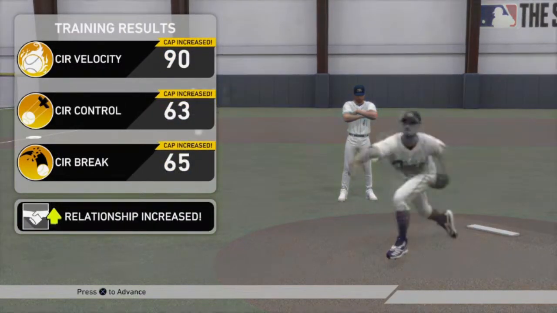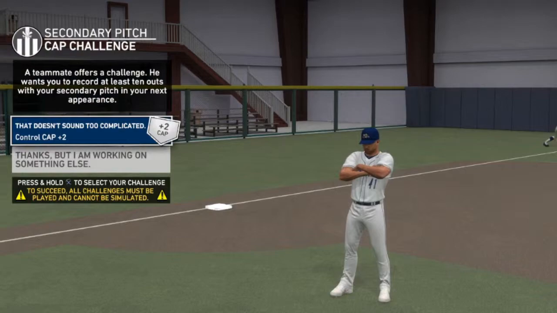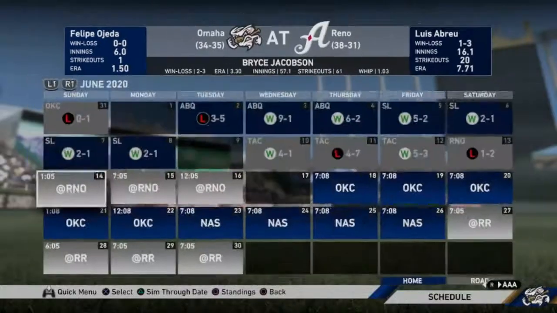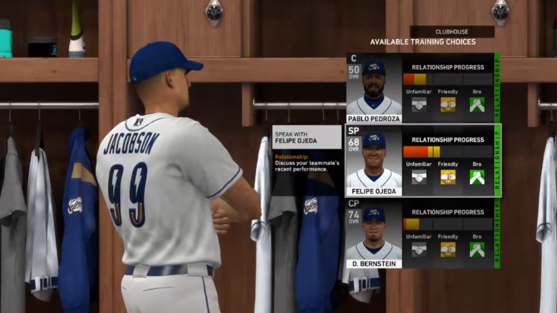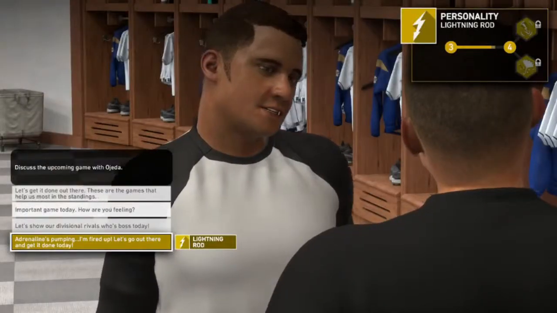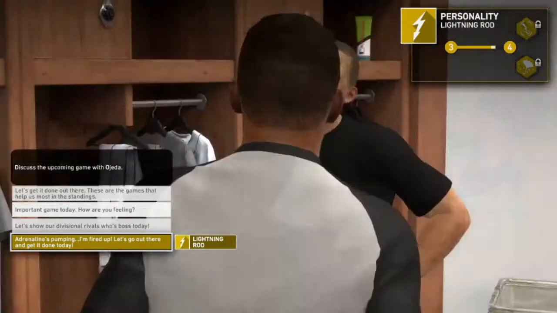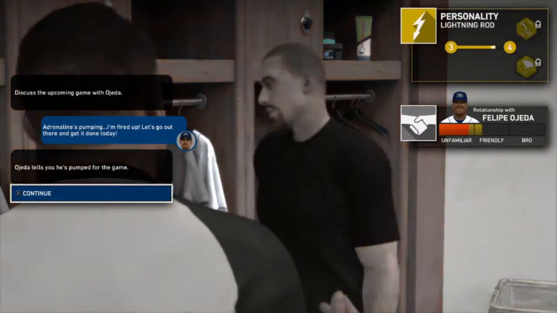And that raises our cap for the circle change velocity control and brake. And he wants at least 10 outs with our secondary pitch in the next appearance. And we're going to try that. And we're going to talk to Felipe Ojeda about his recent performance and get him friendly. Adrenaline's pumping, I'm fired up, let's go out there and get it done today. And he's pumped for the game.